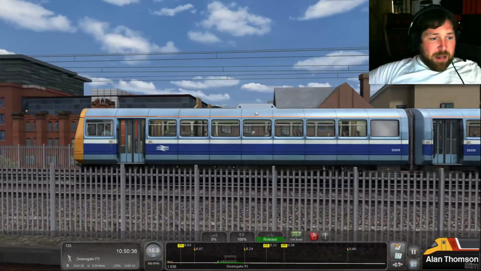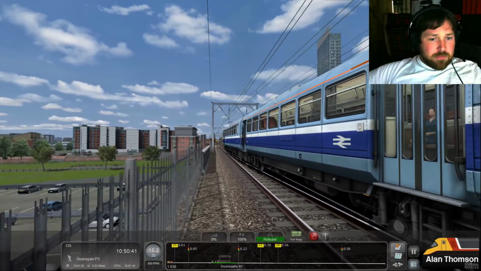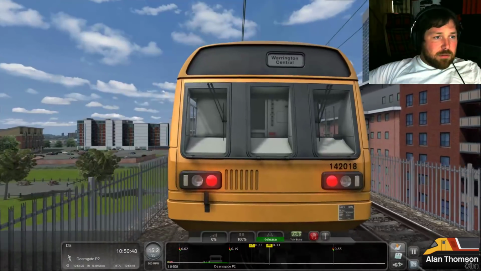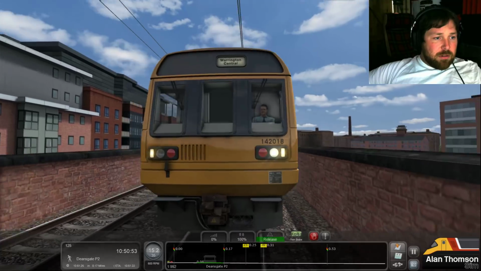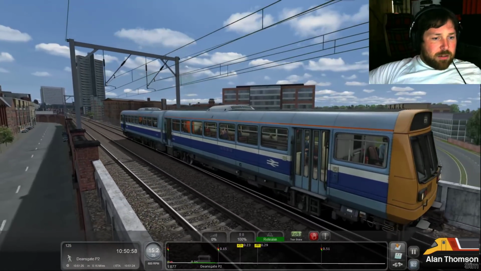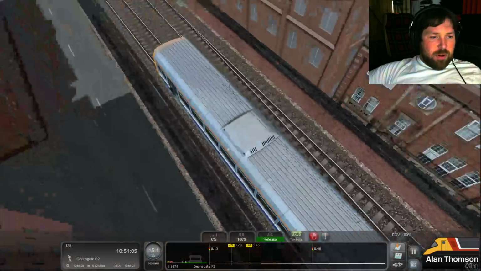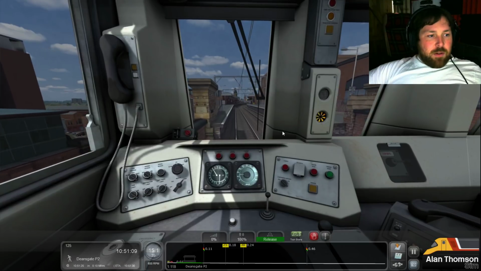No real complaints about the modelling actually on the exterior. It's nice. Yeah, I like that. Wonder if it's got the other doors. We need to see what. Actually, we can tell in the manual.